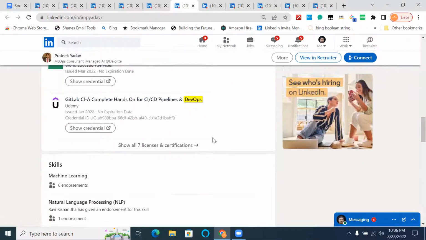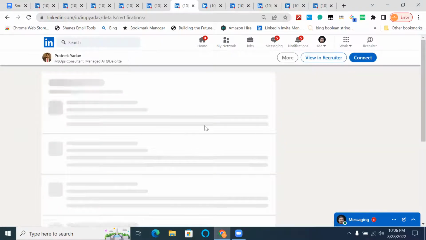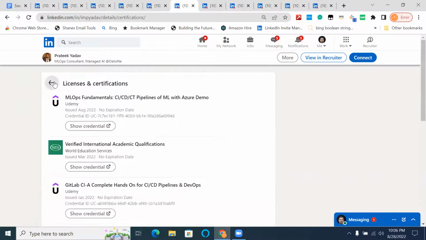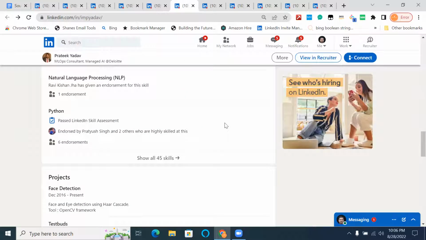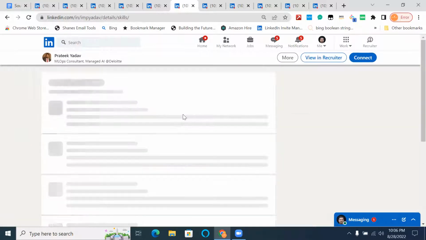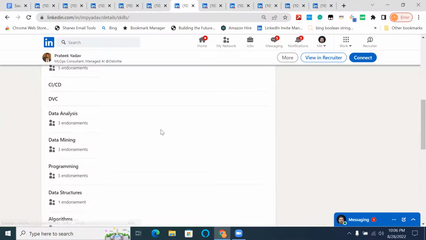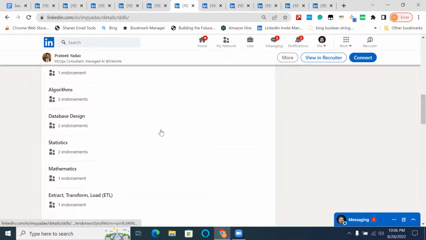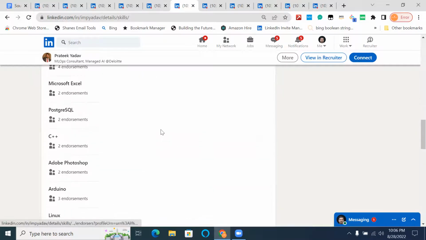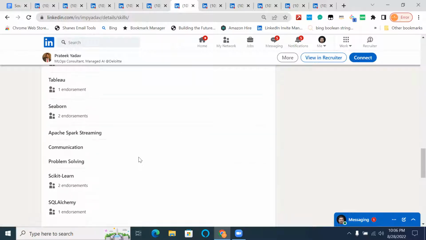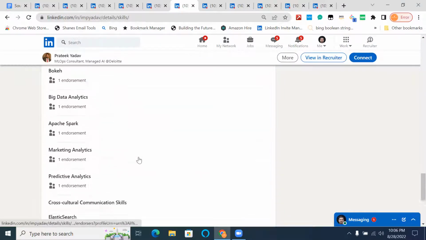DevOps, but let's see if Java is there. No Java. So here we have Java. So maybe one more from a couple of last pages.